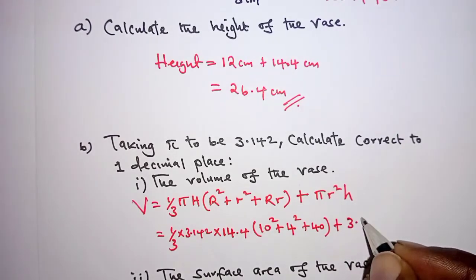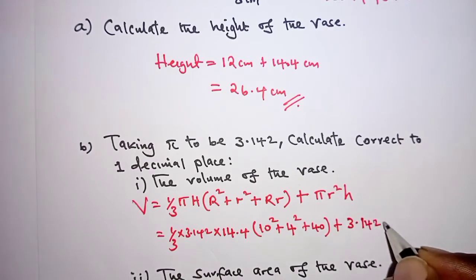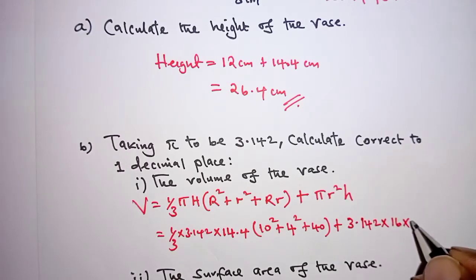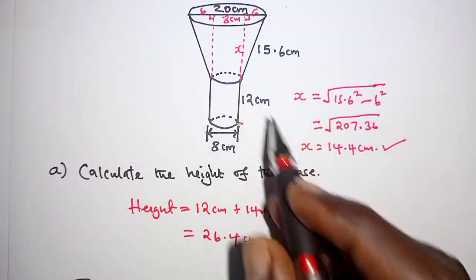This will add to the volume of the cylinder, which is 3.142, times the radius squared, and the radius is 4, therefore 4 squared is 16, times the height of the cylinder, which we have as 12, just as shown here.